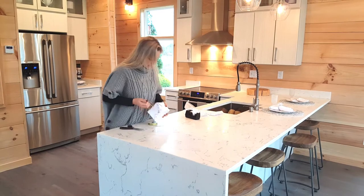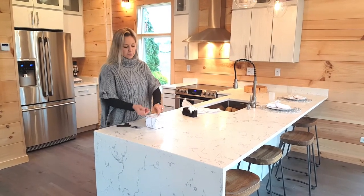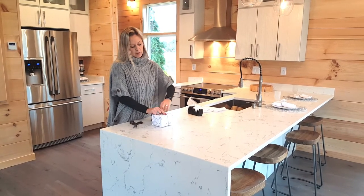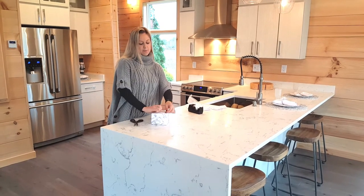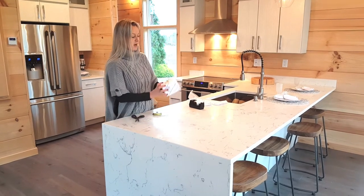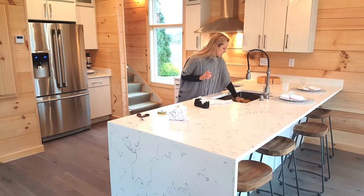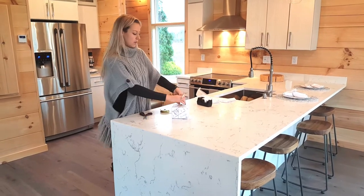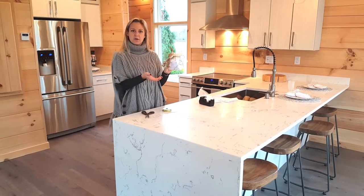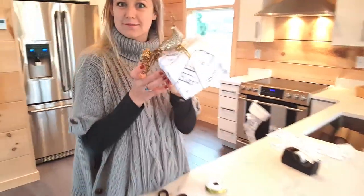And basically, I'm gonna put it around here. The good thing about this ribbon, again, from Dollar General, I love you so much, is it's stretchy. So you can really manipulate it any way you want to. We're just gonna be pretty basic with this bow, and we're gonna pull it over to the side. For some reason, having a bow on the side makes it look so much more chic. And then what we have right here is a beautiful gold peacock, just to add a fun little decorative element. So let's go and see how this looks under our modern tree.